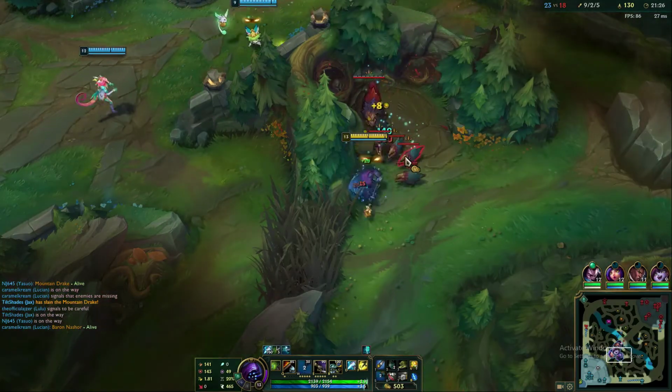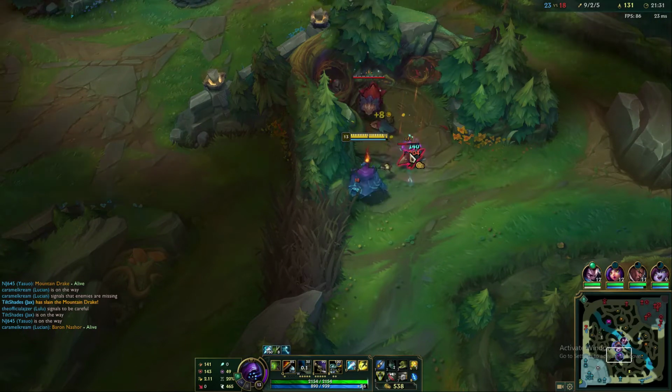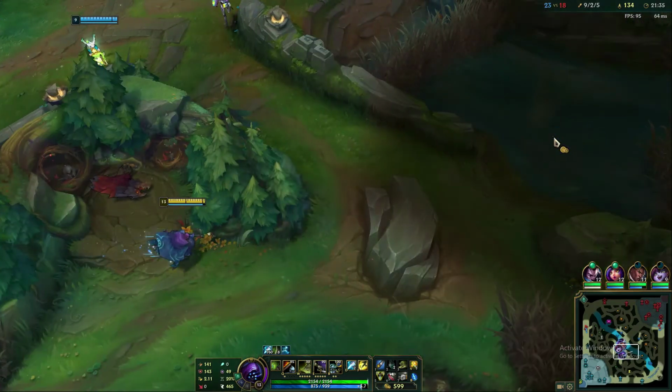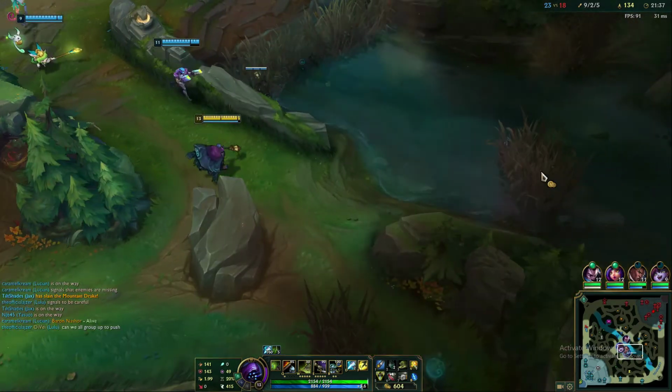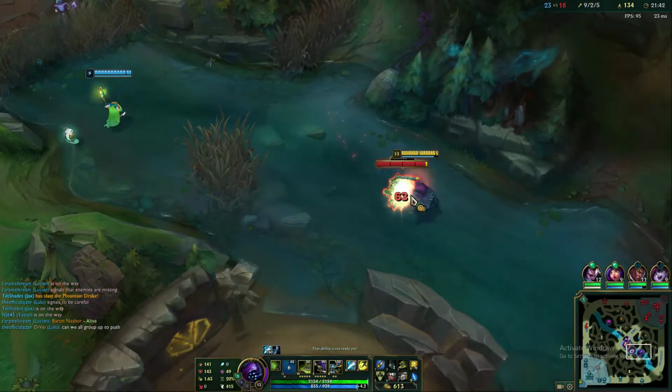So I'm going to have to play around them a little bit more, which means that I'm not going to be able to get as much farm moving into the mid game as I'd like, because I'm going to have to stay closer to them and potentially split farm. So what I'm going to do is look for camps that I can farm that are close to them, that allow me to still catch up and help them out.